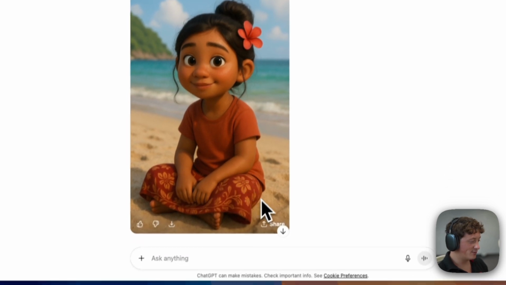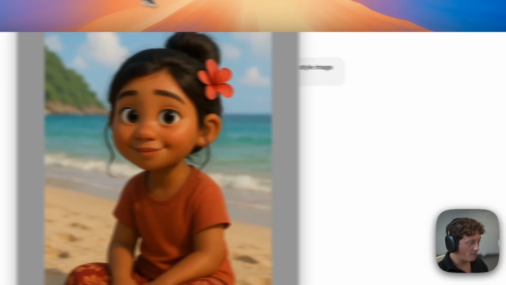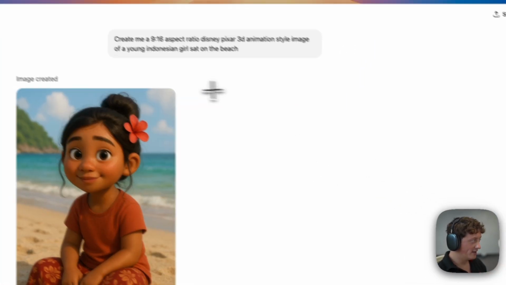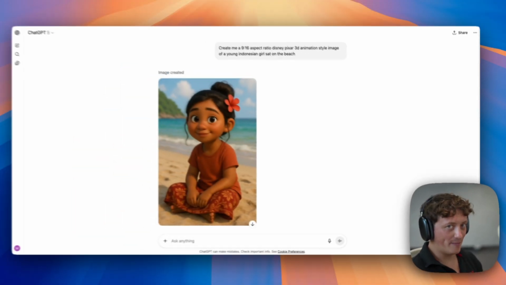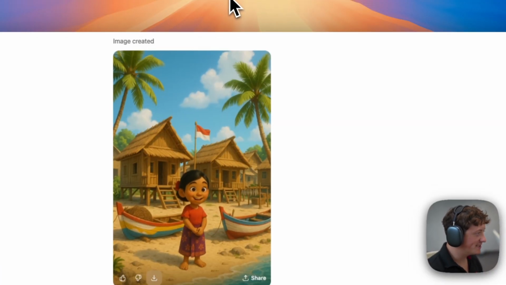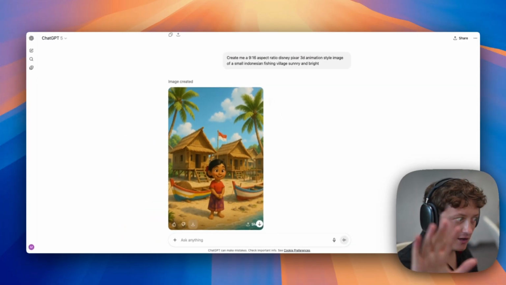Once that image was generated, we're going to go ahead and download that now. We have it here on our computer. We'll just bring it up. But now we need to go ahead and edit 5 more of these and put them together into a final story. So let me go ahead and do that. I'll be back and I'll time the whole thing. And there we go. It is 20 minutes in and I've literally just finished generating the first 5 images.